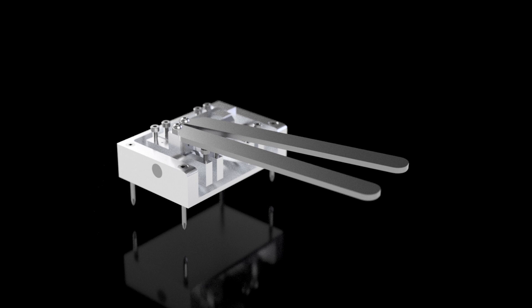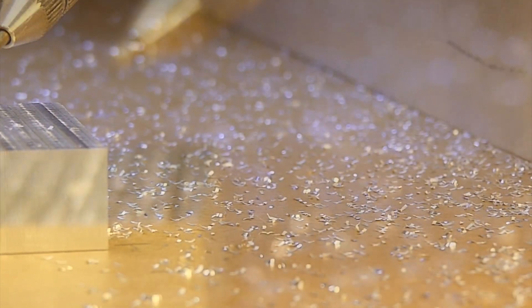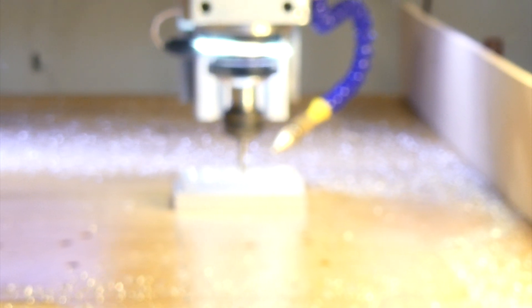I've done some extensive prototyping and I've learned a lot about utilizing Fusion 360 to make this work more reliable. The question remains, will I be able to mill the parts? I've spent a little bit of time milling in 6160 aluminum. Under the right circumstances it's easy to dry mill with the right tooling. I have some big plans coming up so I need to build up my skills with this material. This little project should do just the trick.